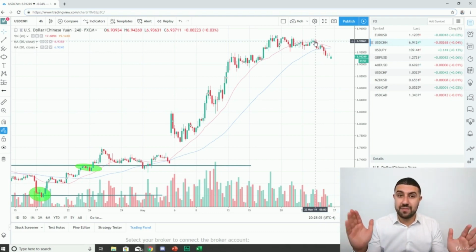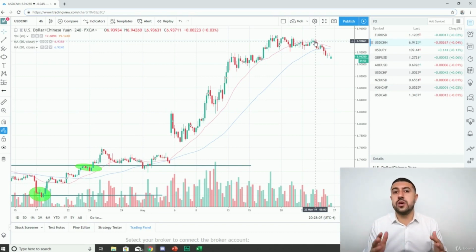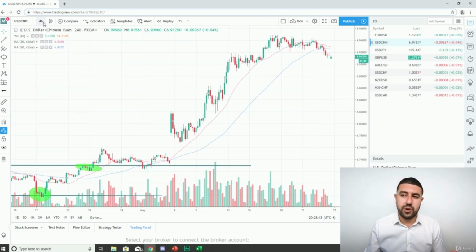You can play around with the time frames for your moving averages. You can try two shorter ones, two longer term ones. You can try different time frames on your charts. Play around with it. And yeah, that's it for moving average crossovers.